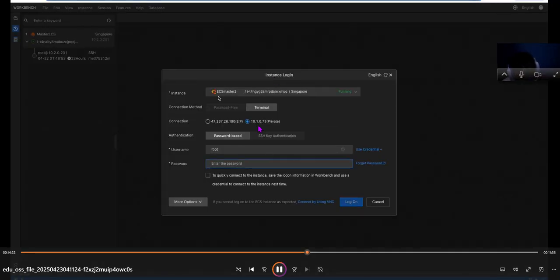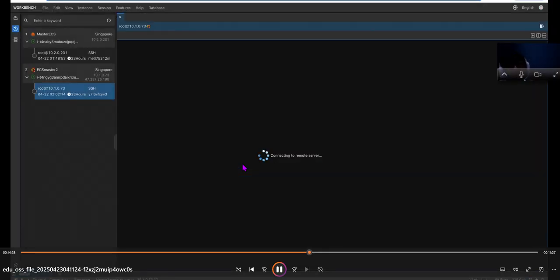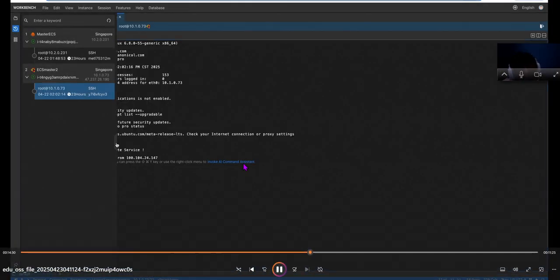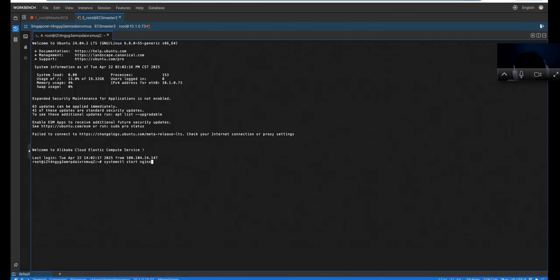Then go on the bench, add password, and run the command systemctl start nginx.